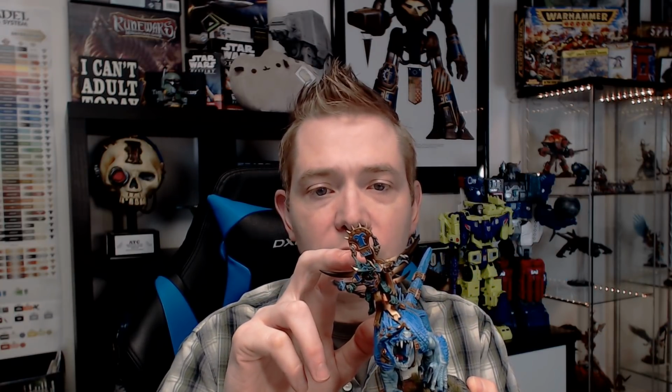But maybe more importantly, we show you how to use those same exact colors, quick and easy, in just 5 steps. It's actually only 3 different colors and 1 wash, I believe, to get the coverage and the really good looking results that you would want, not just for your bone detail, but maybe you can use it for some other effects as well, perhaps purity seals, perhaps parchments and things like that.